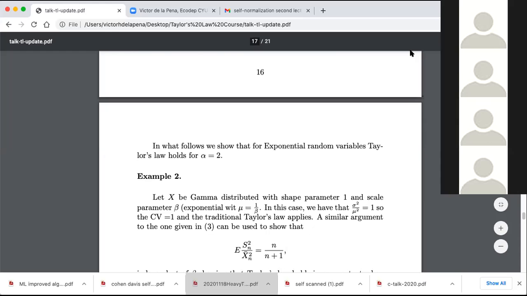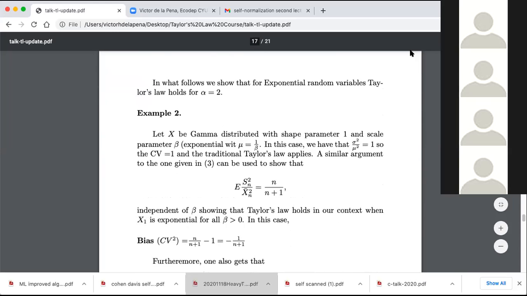Now, let's think about the inverse problem. So suppose that you plot x̄n squared against Sn squared, and that gives you roughly a straight line, or the relationship is n over n plus 1. So this is a way of testing whether or not your variable is exponential. If you have a roughly straight line, then your variable is exponential. So it's a way of using your sample in a different way than we're used to, to infer what the distribution of your variable is. Typically, in order to find the distribution, we use the Kolmogorov-Smirnov test, but this is a different approach to doing that.